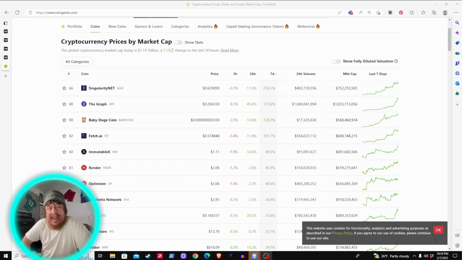So one of the things you can do, or I have done in the past, is you can take, say, the top 10 coins in the last 7 days and just write them down on your whiteboard or on a piece of paper somewhere, because as you go through some of these ideas, you can cross-check which coins are showing up in a few of these different places.